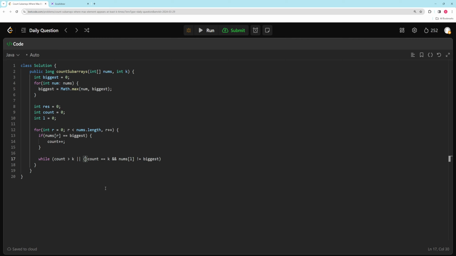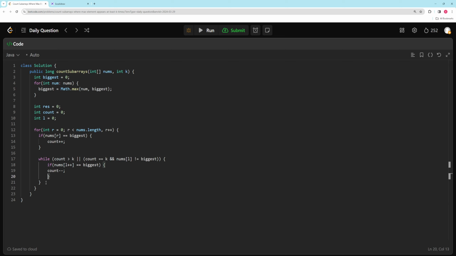And then we can just put this in parentheses. So let's do that. Now we just say the same thing. So if nums[left] now equals biggest, then we decrement our count. Okay, and we can just increment left over here.